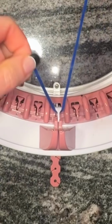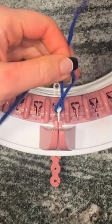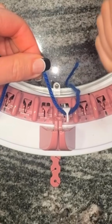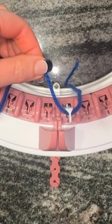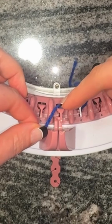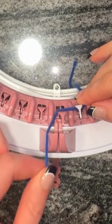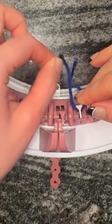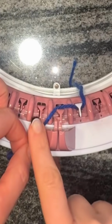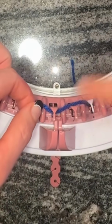The first thing I always check is to make sure I have a really good cast on, because that's the foundation for your entire project. I like to start at my white needle and I hook the yarn under the white needle, and then I crank forward and go over the next needle. And you don't want it overly tight. This will bind up your machine, and you don't want it too loose. If it's too loose, then you can get drop stitches as well. So you just want it to be just right.